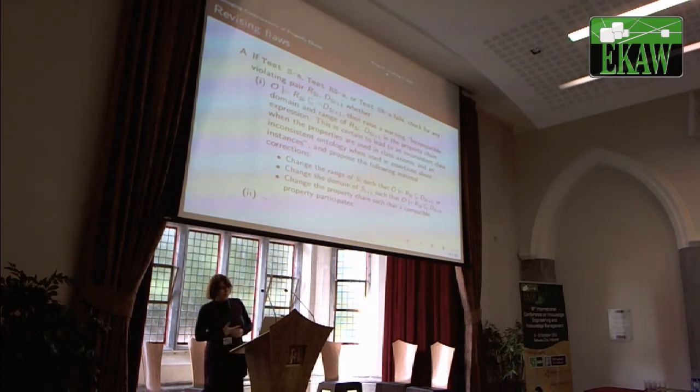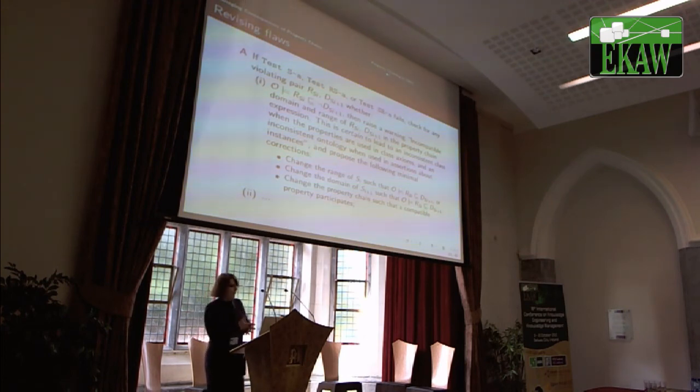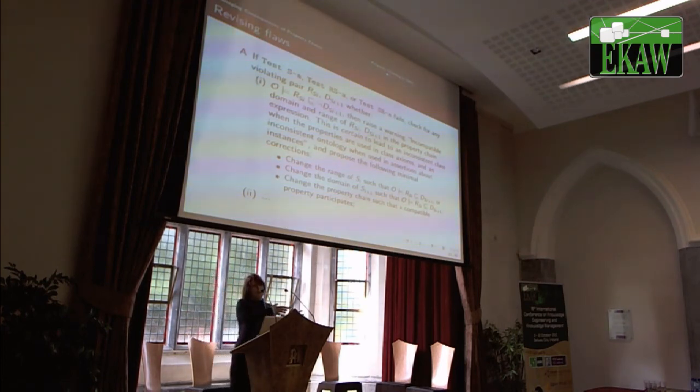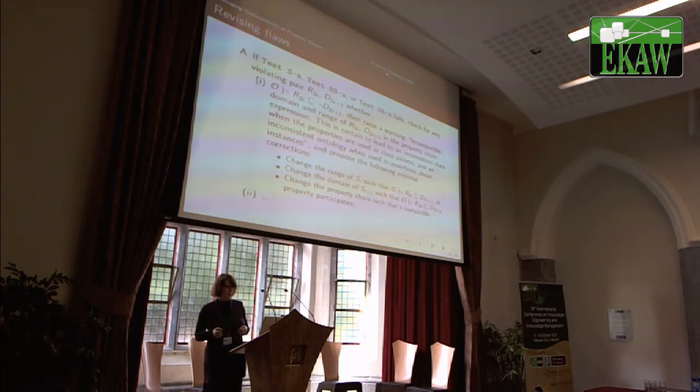But if you are revising a flaw, for test A, the three different cases for the property chain are fairly similar, because they're looking at checking the domain and ranges on the left-hand side of the inclusion axiom. If that one doesn't hold, if it's violated, then we have incompatible domain and ranges of those properties that are being changed. That is certain to lead to an inconsistent class if those properties are used in class axioms, and an inconsistent ontology when used in assertions about instances. And we chose to go for the minimal amount of correction.